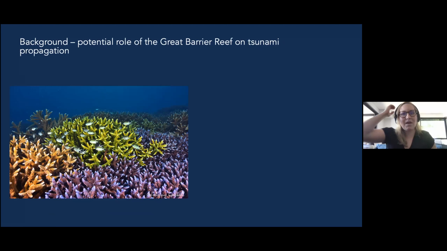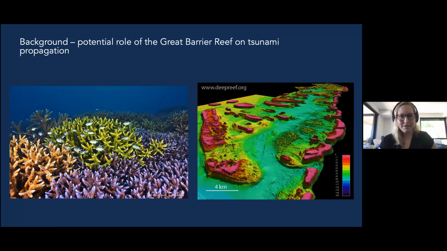But as we were coming up with this plan, we recognized, of course, that this isn't an ordinary continental shelf. It's dominated by the Great Barrier Reef, and coral reef environments are very structurally complex. And this has consequences for wave propagation. As many of you very well know, in the case of wind waves, it's been very well demonstrated that they undergo significant energy loss and attenuation in areas with coral reefs because of the increased bottom friction due to their roughness. And there's another factor that adds complexity to this area.